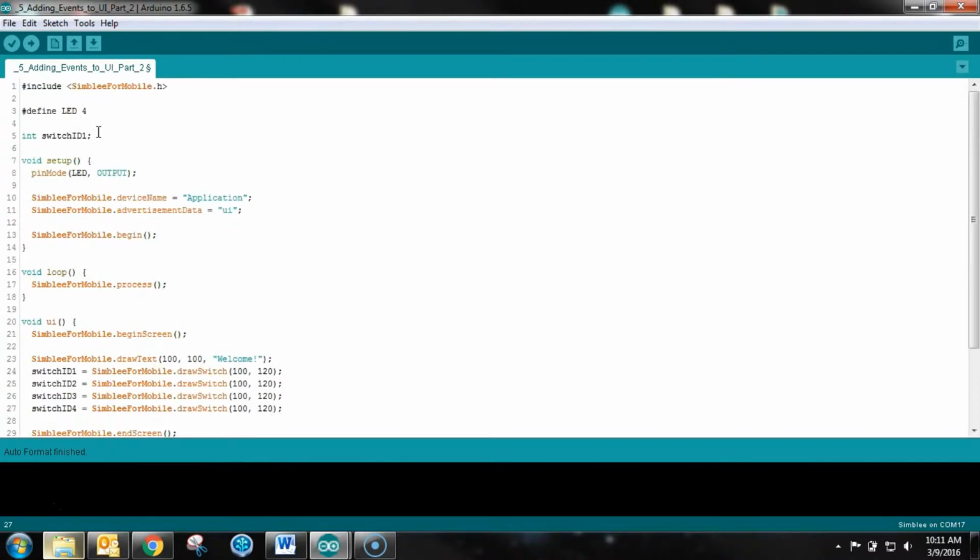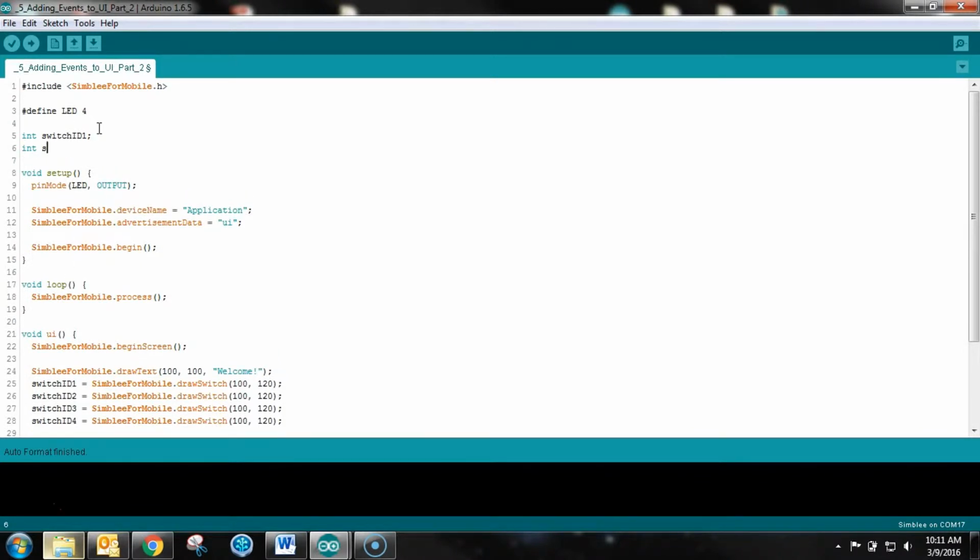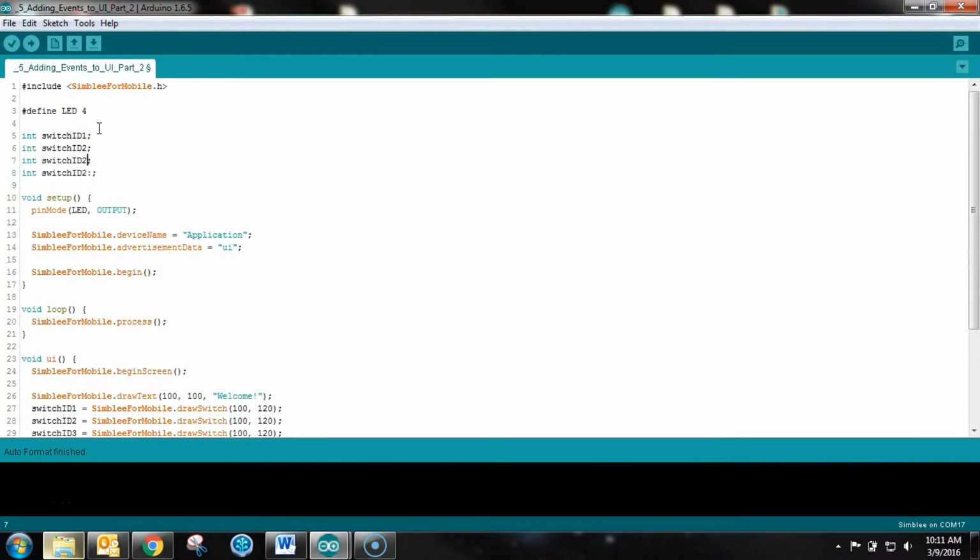And then we need to create these variables up here. So it'll be int switch ID 2, 3, and 4.